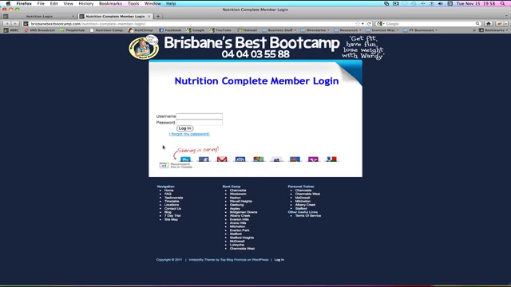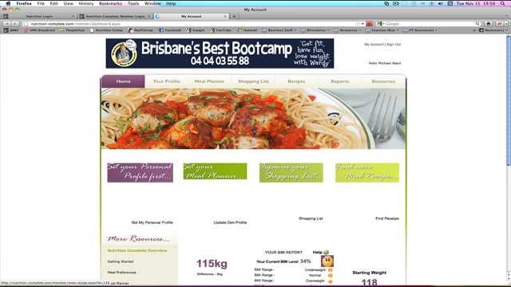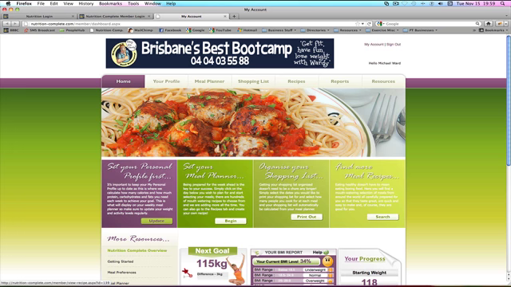and it obviously brings us then to the actual login portal, where we type in our username and our password, I should say, sorry. And then we log in. And then that'll take us through to our home page. So as you can see, I've already got a home page set up here that I use as my demo. Don't stress, that is not my actual weight. I'm a lot lighter than that, than what I used to be.